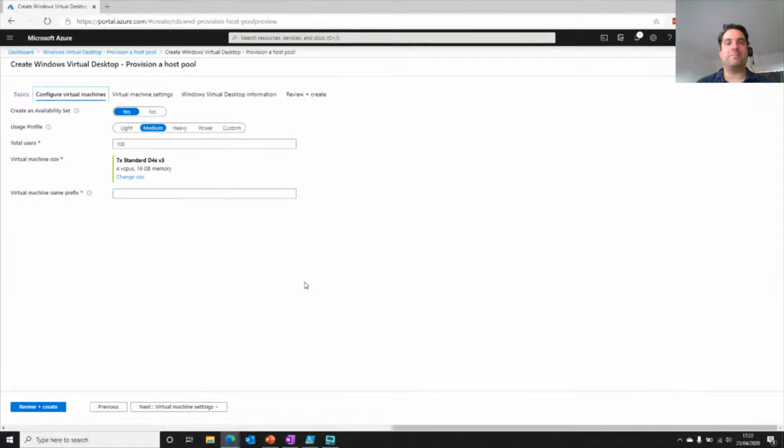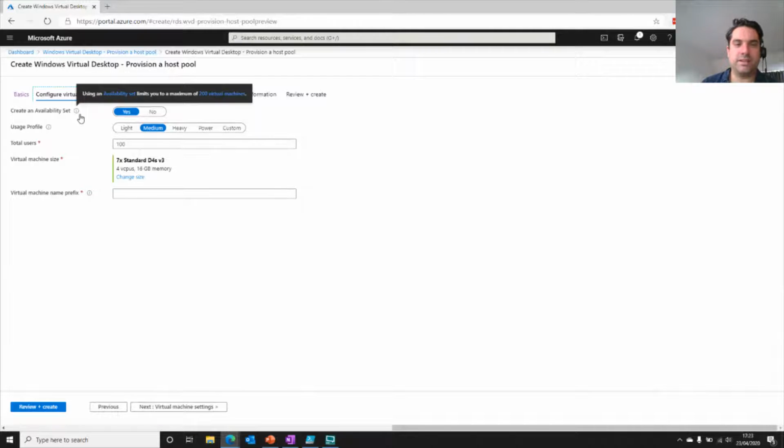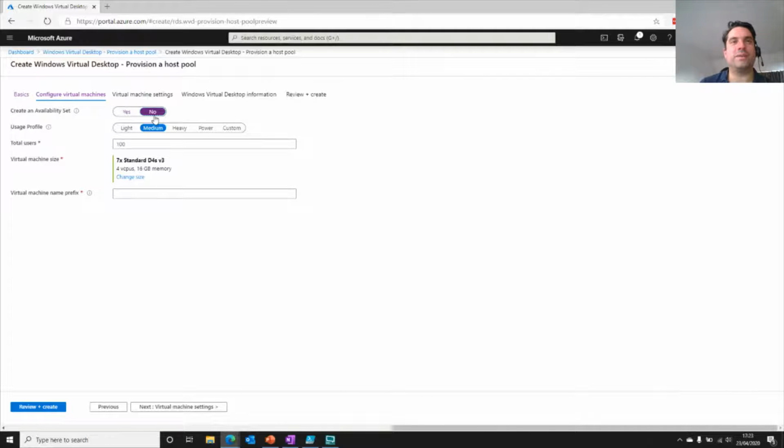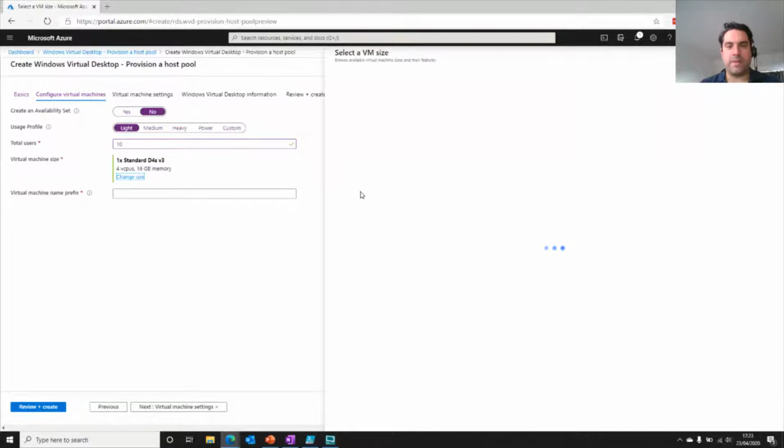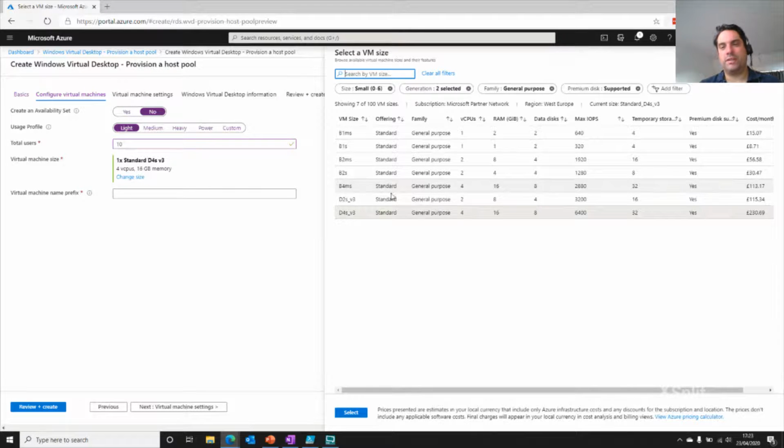So this is a very interesting bit, right? So you can choose to create an availability set, right? So you know how many virtual machines are available for scaling. In this case, I'm not going to do it because I don't have a lot of credit on my Azure subscription. Let's say light because it's just a demo. I'll get an environment that can run up to 10 users. So it's recommending to use one machine with 16 gig of RAM and 4 vCPUs. You can always click here and change the size of the machine, and you can also have an idea, the approximate monthly cost of that machine.